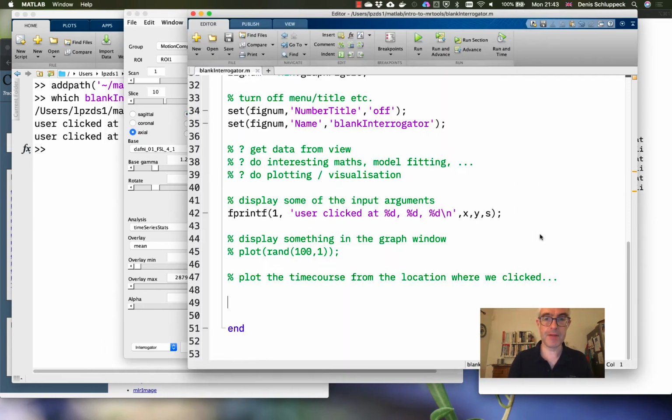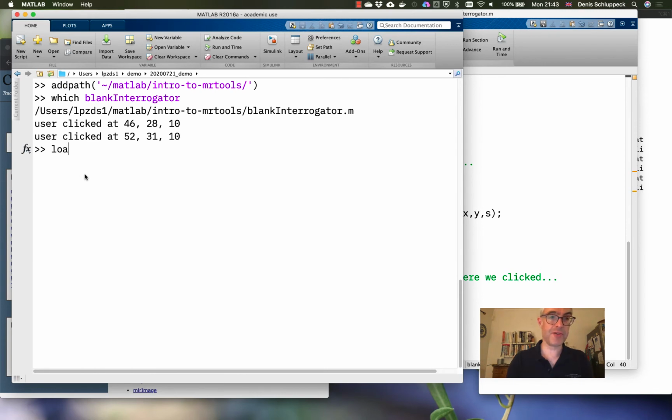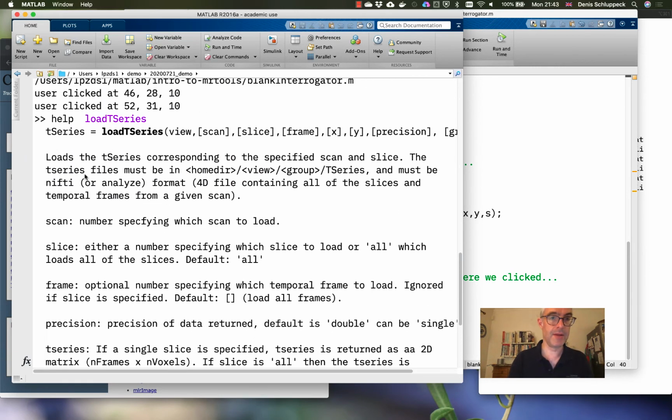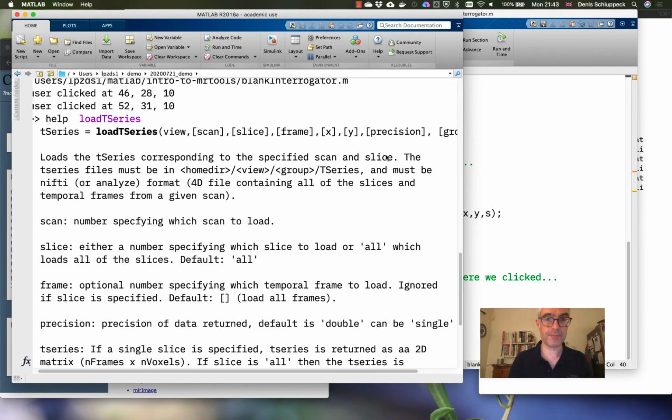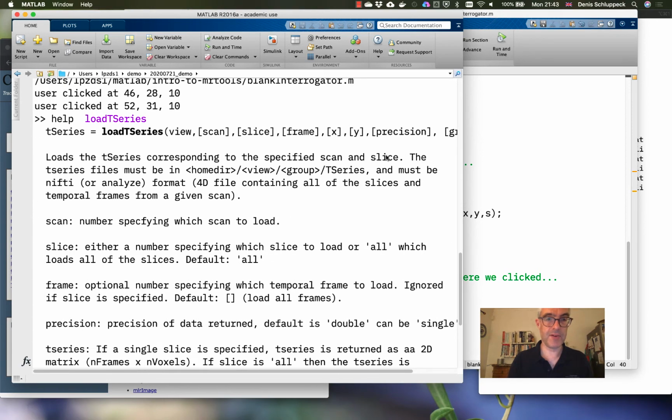Okay, so there's a whole bunch of functions that allow you to load analysis in and so on, if they're not already in your data view. For loading time series, there's a special function called loadTSeries. I'm just going to get some help from that. We provide it with a view, a scan, slice, frame, x, y, and various bits of information.